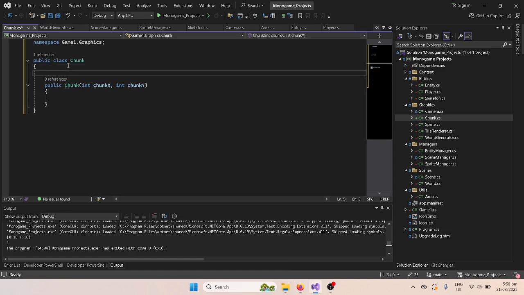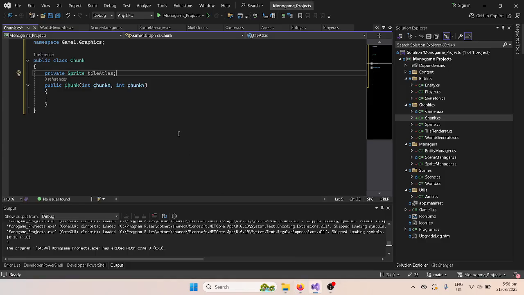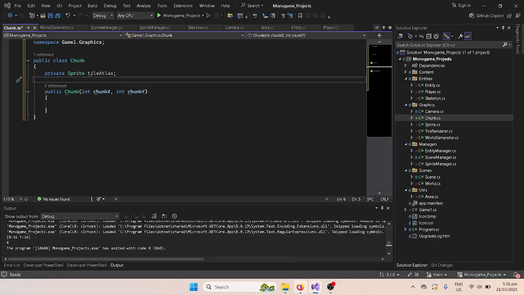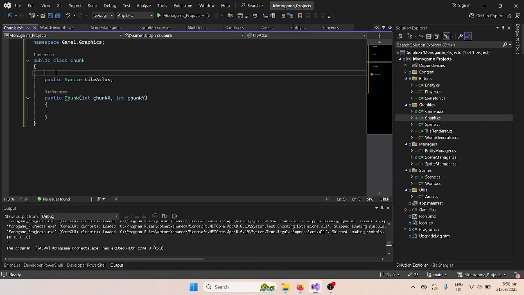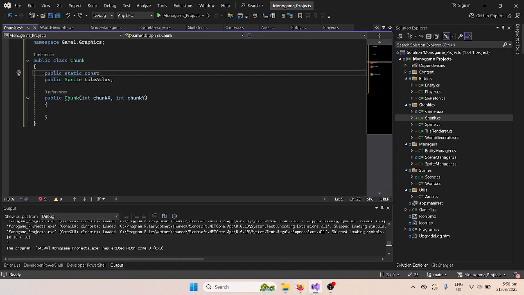So I have sprite. There's no tile. So private sprite tile atlas. Is it like public as well? Why is it public? Never mind. Let me make it public as well. So it's gonna be public static const. Okay, that doesn't make sense. Public const int chunk size.